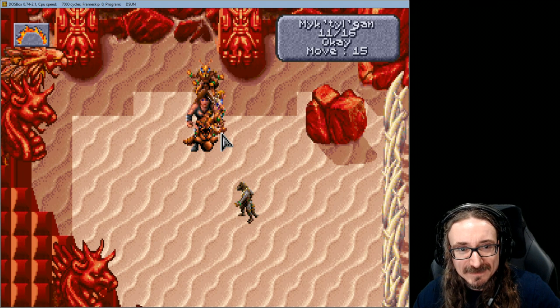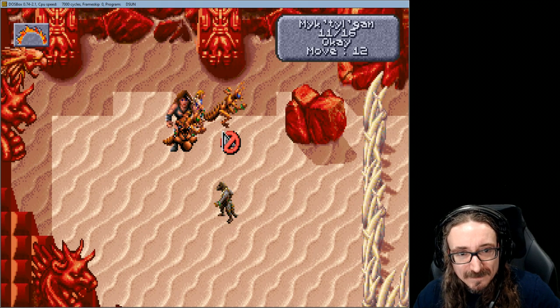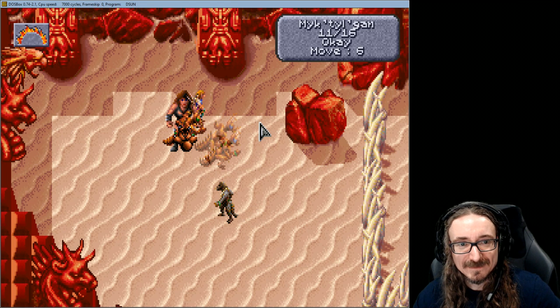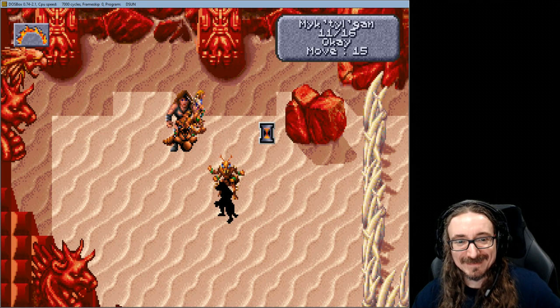Very tough to see what I'm doing. And I think there's a monster in the mist right there. I think so. What the hell? They're using up all my movement. I don't know. Probably not going to survive this anyway.